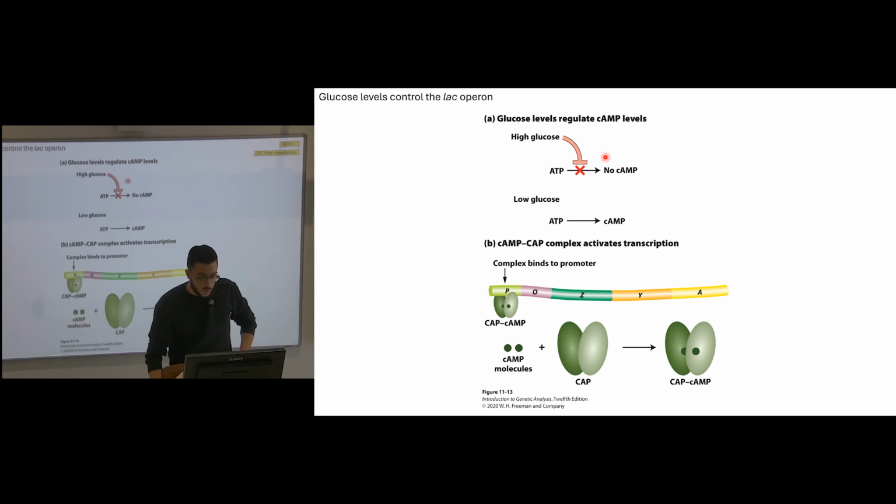Okay? One thing that you have to remember is that the end goal of all of this is to get energy, right? So when you have low levels of glucose, you will be breaking down ATP, which you probably learned as your energy, into cyclic AMP. First it will be ADP, AMP, and then cAMP, okay? If you have high levels of glucose, that means your body already has too much energy and it will not need to convert ATP to cAMP. So it will decrease this conversion here. Okay, so this is the arrow for inhibition, but it's not really inhibition. It just decreases the amount of ATP that is converted to cAMP.